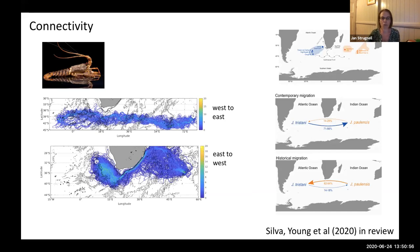Here is an example from work from my group — not from the Southern Ocean, but it demonstrates the point. This work, led by Katerina Silver in conjunction with Emma Young and colleagues from CSIRO, looks at a lobster population. In the maps on the left we use oceanographic models to look at connections from west to east and also east to west. We then incorporate genetic information to look at connectivity — both contemporary migration occurring today and historical migration — to get a picture of how these processes have changed with changing oceanographic currents and climatic change.